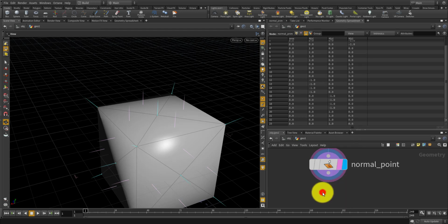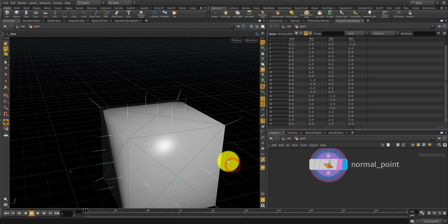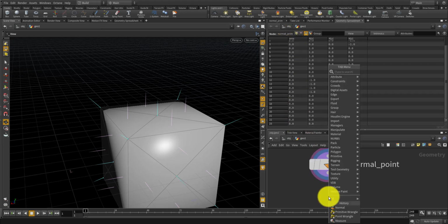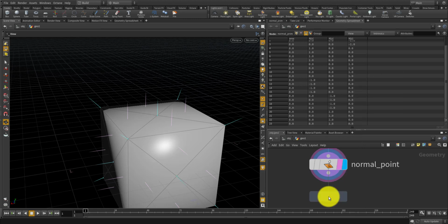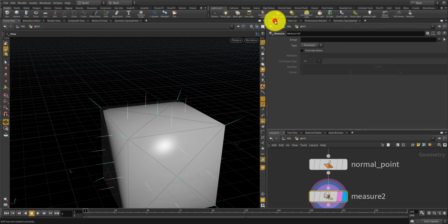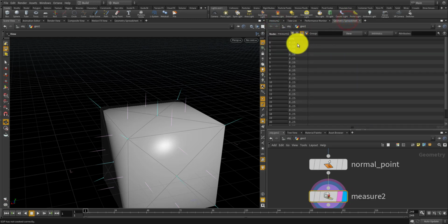Now next, let's recalculate the area for each triangle, since right now I don't think it has the correct area. Right now it's saying it's all 0, so it's not correct. So let's measure the area again, and let's see if I get it. And yes, I get it, but the normal direction has disappeared.